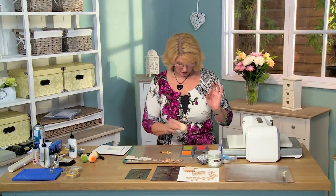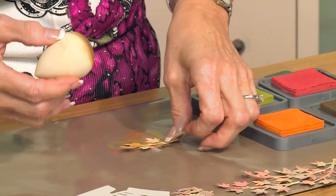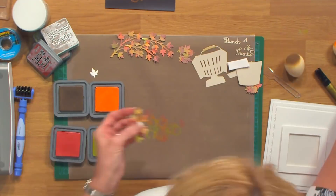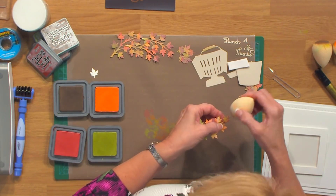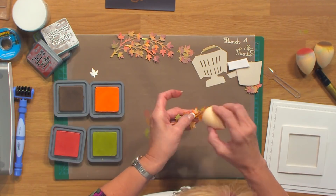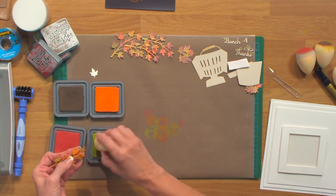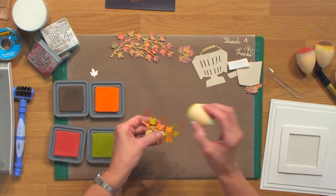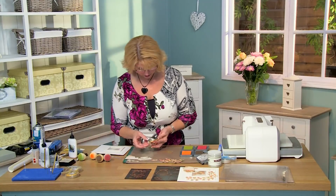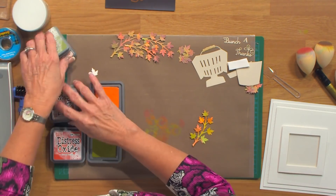If you think about it too much, it becomes difficult. You can also just go back in and tone it down a little bit with some of the brown around the edges, or you can bring in some of the fired brick around the edge to really give it a nice look. A little bit more orange. Sort of fill it in. Get your beautiful autumnal colors going. And then just top it off with bits of green, just until you get it all completely filled in. Super, super easy like that. I've done several of those.